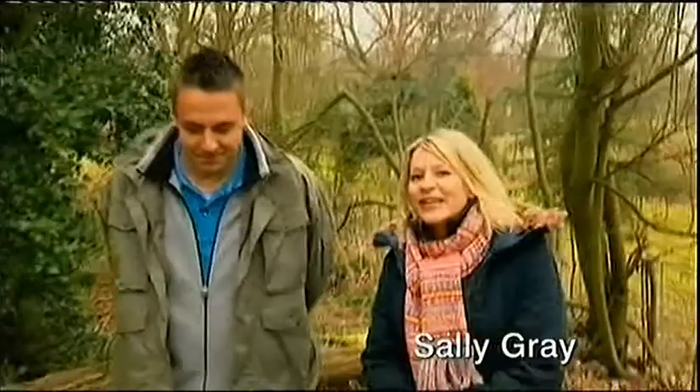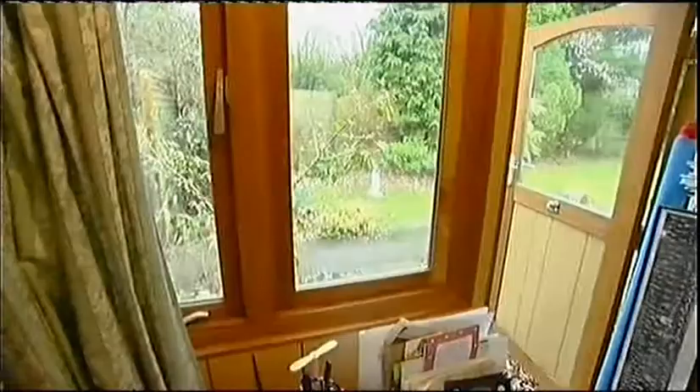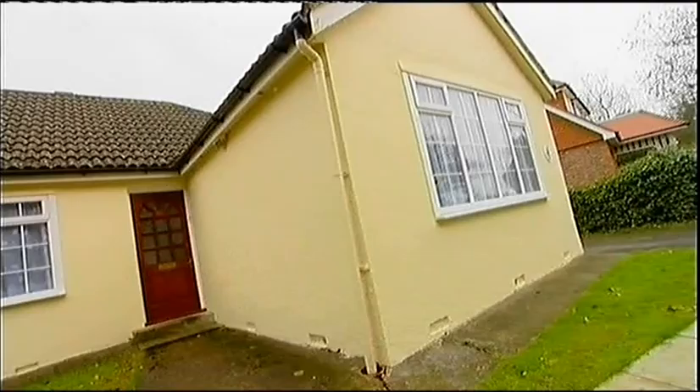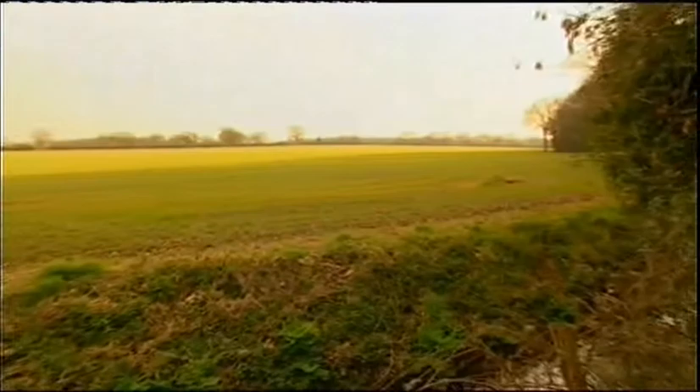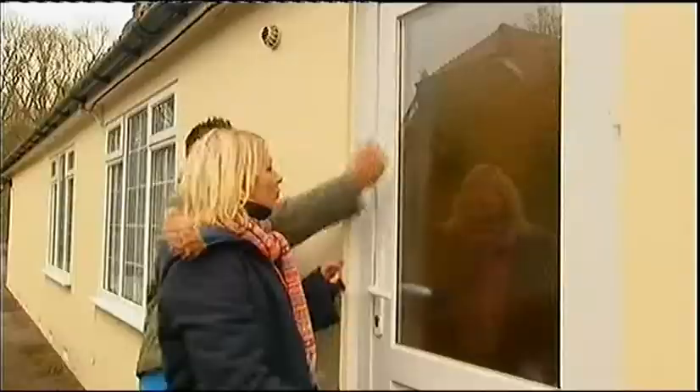Hello there, this is Moving Day, and today we've come to the village of Stubbs Cross in Kent to meet up with a couple who are moving away from their family home of 23 years in just over a week's time. They're leaving a 1920s semi-detached bungalow with a huge three-quarters of an acre of garden to a similar-sized house but with a much more manageable plot. Meet the Andrews. Maureen is a retired florist, while husband Barry runs a management training consultancy from his fully kitted-out garden shed. The plot needs a lot of upkeep, and it's gone from being a pleasure to being a chore. So they're off.